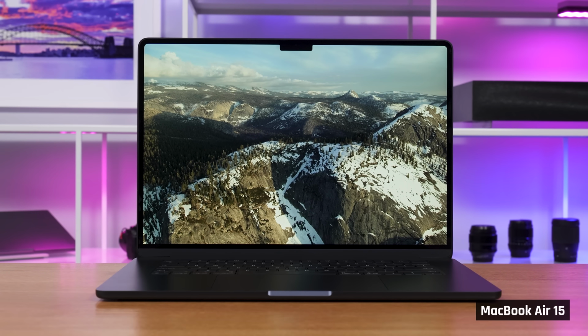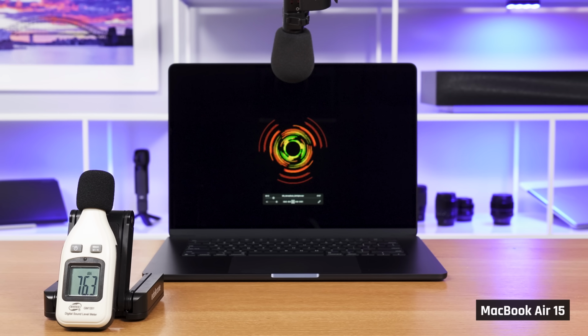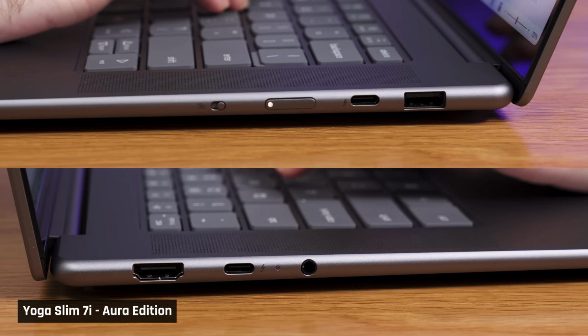Compared to the MacBook Air 15, I know this is going to sound absolutely nuts, but I think that most people will prefer the Aura, and it is a lot cheaper. Where the MacBook Air shines over this laptop is in ancillary things like better speakers and webcam. But even then, the Aura's keyboard is way more comfortable than the Air's, plus the Aura has better ports.